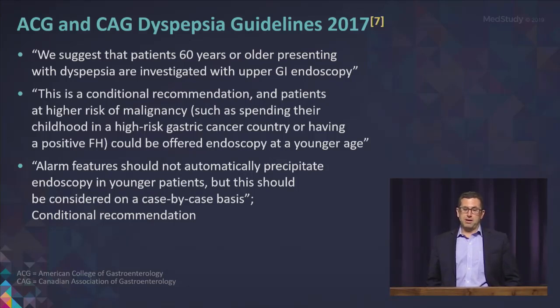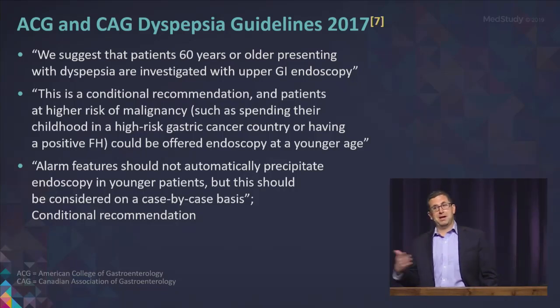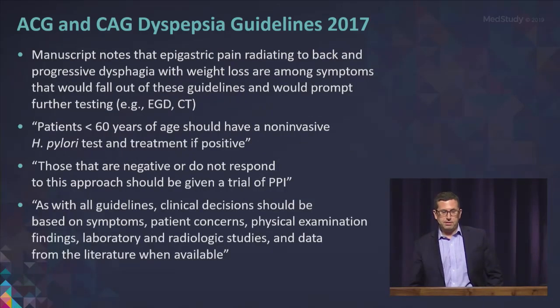They also state that alarm features should not automatically precipitate endoscopy in younger patients, but this should be considered on a case-by-case basis, and that's a conditional recommendation. So I know a lot of people would be hesitant to not send somebody with alarm symptoms for an EGD, but I thought you would want to see the guidelines that are out there. The manuscript does note, however, that epigastric pain radiating to the back and dysphagia and weight loss are symptoms that would fall out of these guidelines because this is no longer dyspepsia, right?